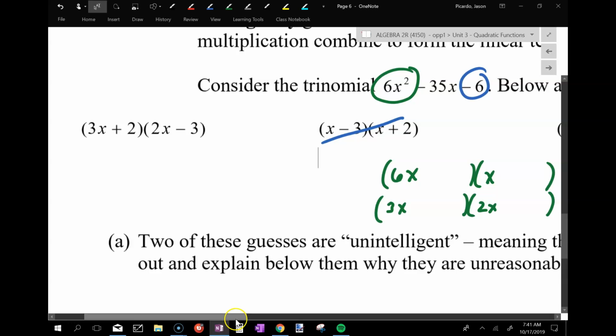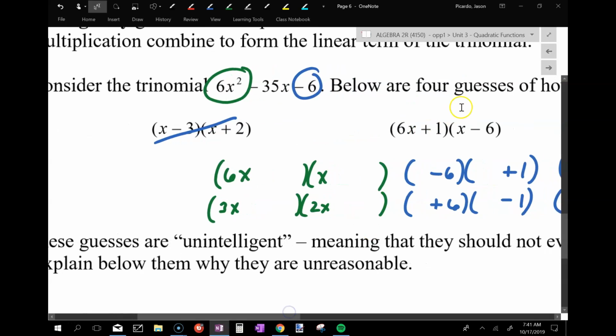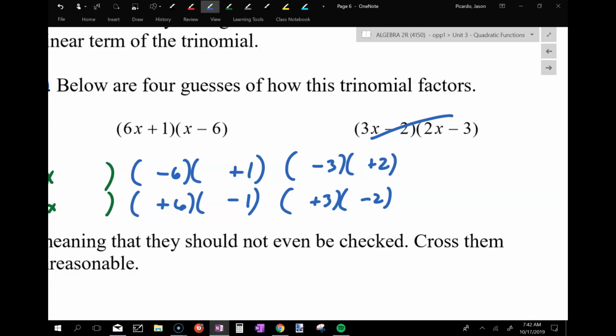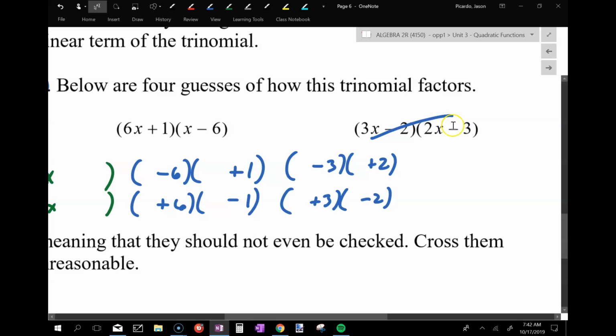So we're trying to eliminate some choices, and we're looking at all the combinations. Does this give me the 6x squared? Does this give me the negative 6? Okay, so this is a little bit more intelligent. Does this give me the 6x squared? Yes. Does this give me the negative 6? Okay. So just by doing that, I can take a multiple choice question and make it a little simpler. Sometimes we don't actually have to be able to do the unFOILing to pick out the multiple choice answer correctly. We can look at the choices and work the other way, and that's what we just sort of did, okay?